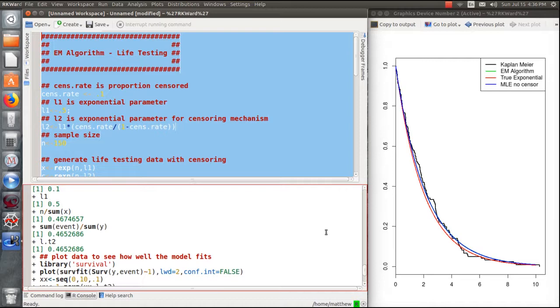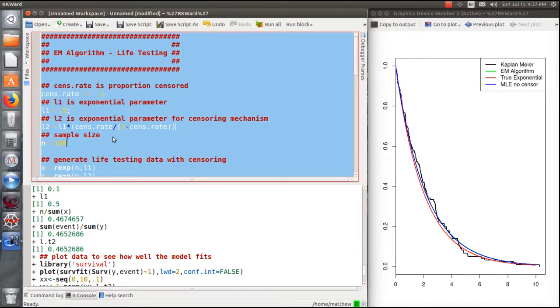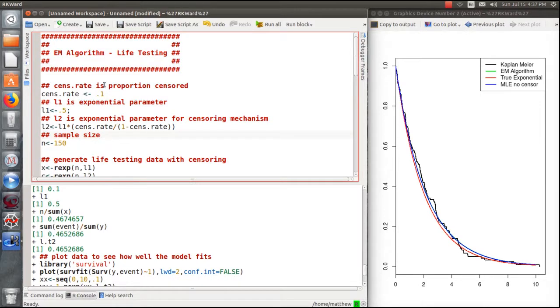Hope you enjoyed it. Probably my last video as an example of using the EM algorithm. I'm going to move on. I think I'm going to do the censor rate video: how to generate a known proportion of censored observations and still have it be random and independent of failure time.